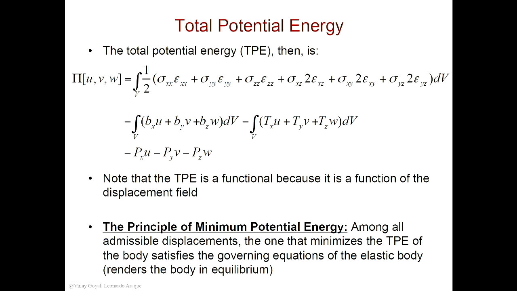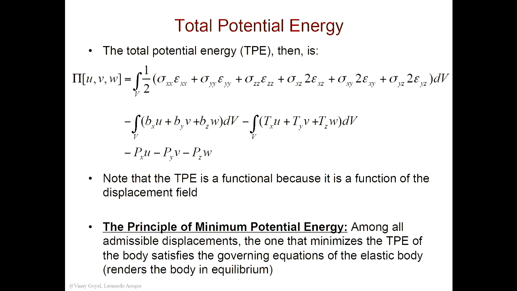I'll give you an example of a functional in a mathematical form. Like, hey, I have a curve. What shape minimizes the length of that curve? And then we know it's a straight line. But you saw in that example, that's a function of a function. And in a physics problem, this is a function of a function. Functional, okay?